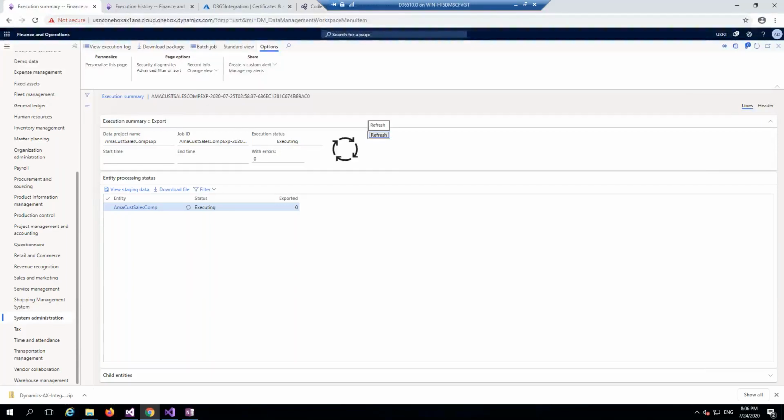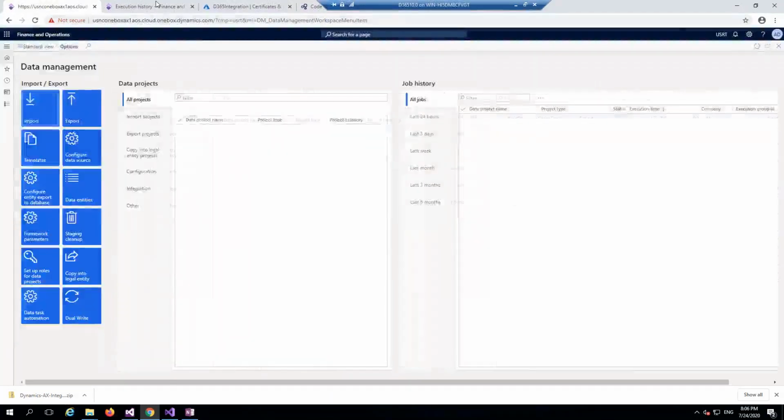Unless and until it finishes, we will not get anything here. And don't know why it is not throwing any error as well. Okay. Okay, let's wait for a few minutes and see.